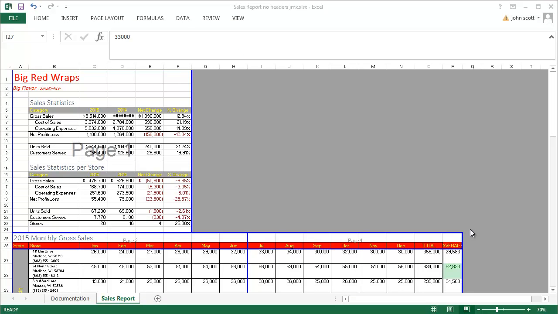So now, getting ready to print, you can see in this sales report worksheet, the company name and the slogan currently appear on the first page of the printout. They do not appear on subsequent pages. Also, the descriptive row labels for the monthly sales table in column A do not appear in the third page of the printout. So what I'm going to do is add print titles. Okay, so this is the concept here. Print titles to fix these issues. It's going to go quick. Here we go.